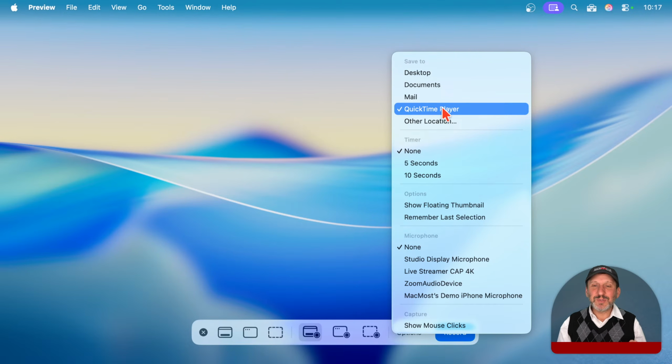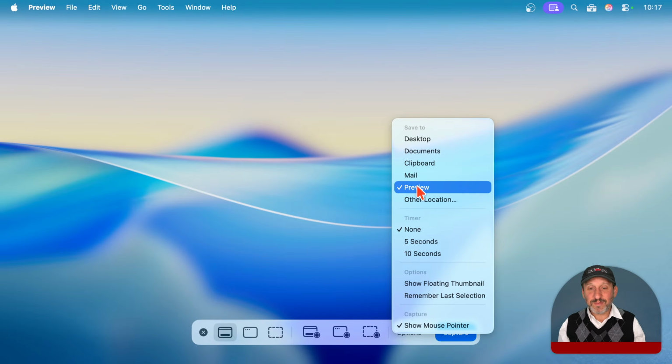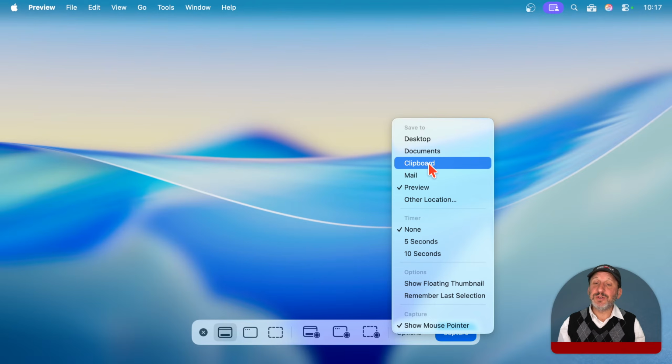So this option here isn't really about Preview or QuickTime Player. It's really about using the default app for that type. Not really the default app, because it's only Preview or QuickTime Player, but it'll switch between these. So if you see QuickTime Player here, it just means you happen to right now have a recording option set. Switch to screen capture, and now you'll see it changes to Preview. So you've got that. The other option is here, you can do Clipboard.